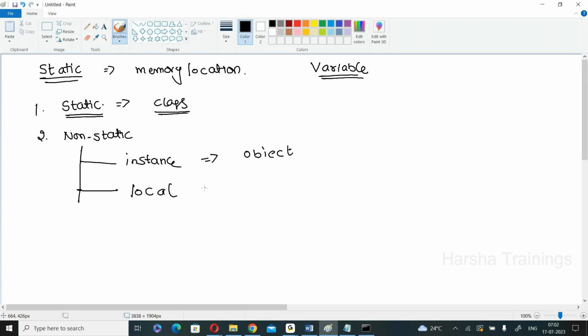Now, finally, the local variable, which is defined inside the method. Whenever we call the method, it is executed and the variables inside the method are executed. Once completed, the variables are destroyed. So these are the variables. Anyway, we will discuss one more topic here. After that, I will go to the internal memory. By the end of today's session, you will get the complete idea of what happens inside a Java program.